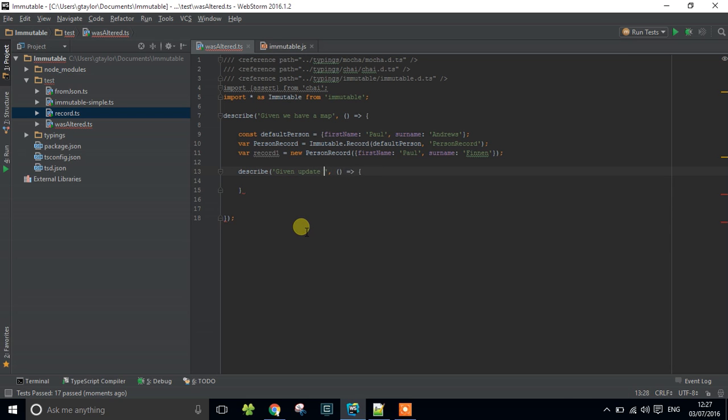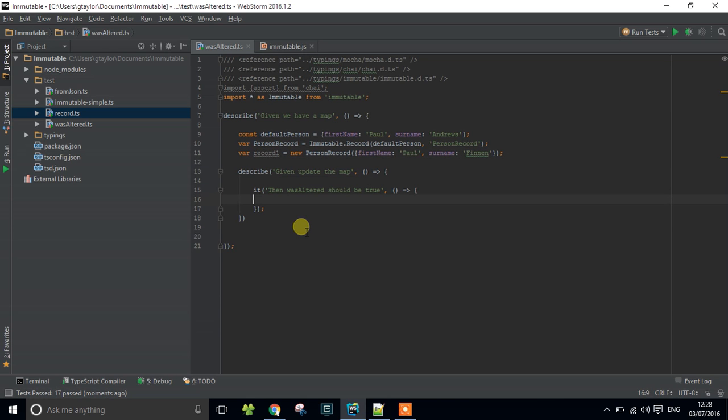When we update the map, then was altered should be true. What we're basically saying is that whenever we update a map, the internal property, which is was altered, should be set to true.